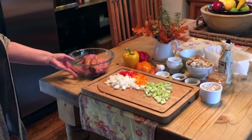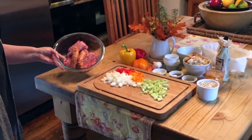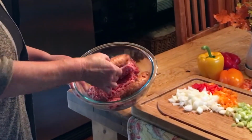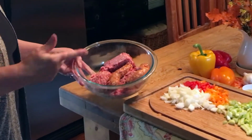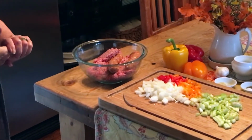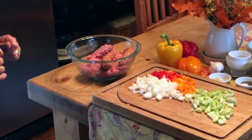To make a meatloaf, you need to start with about 2 pounds of quality ground beef, and I also am adding 2 mild Italian sausages. We'll blend this all up together. The sausage gives it a real unique flavor. You don't have to use the sausage, but it does add a different level to the meatloaf.